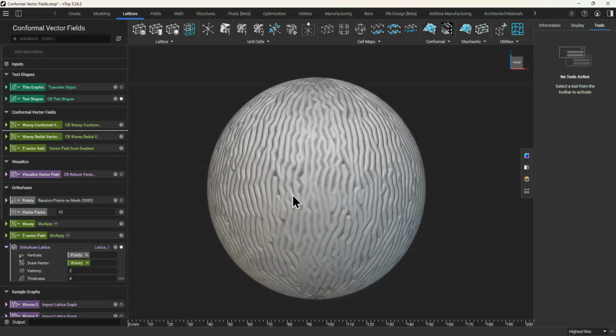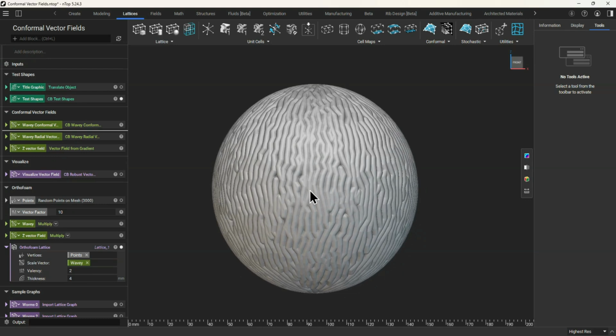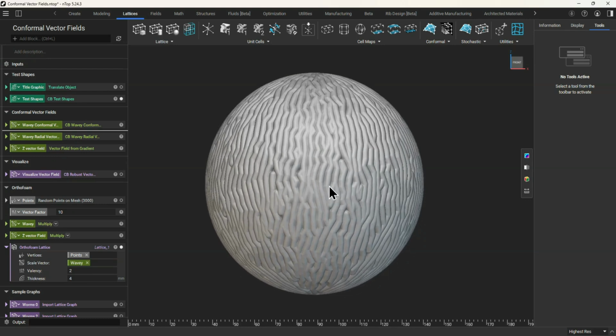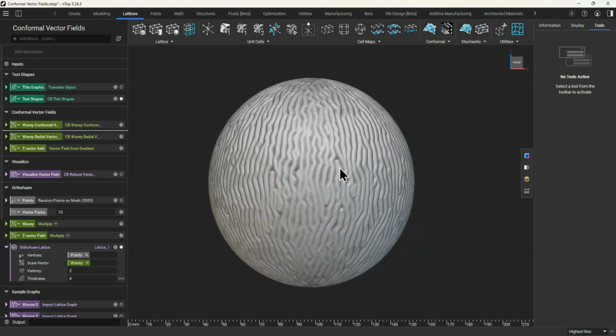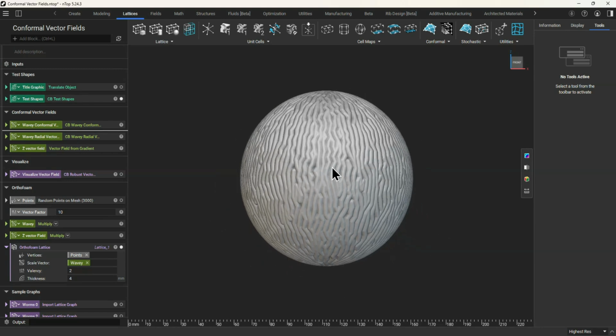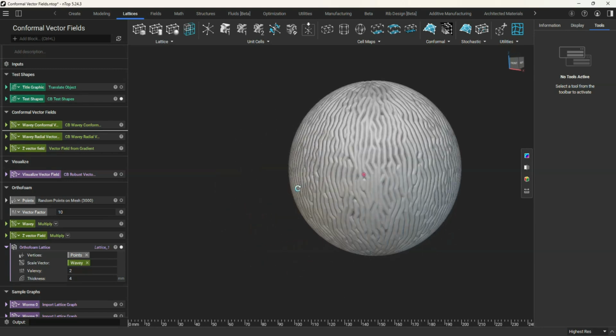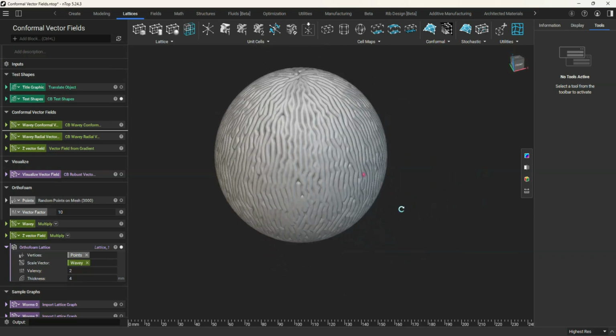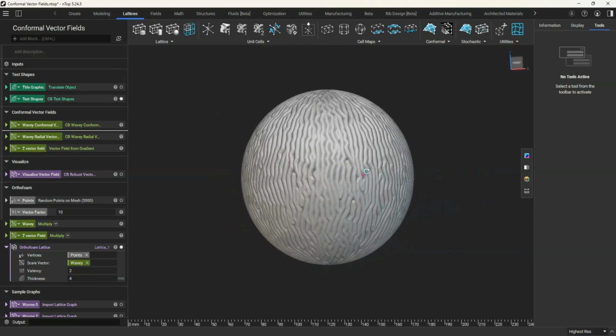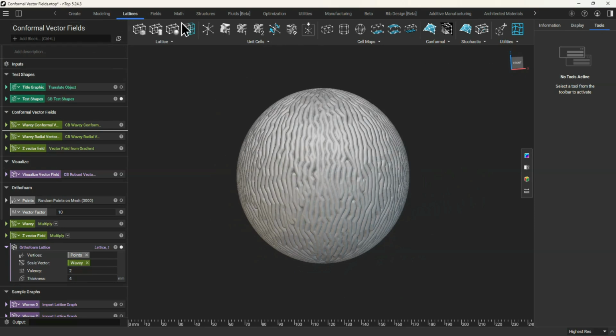But first of all, why are vector fields important in my design work and possibly in yours? Whether or not you're doing art or design things, hopefully you'll find something in here that's of use, and you can apply it for your own purposes. So this right here is a simple sphere using, in the lattice section, the stochastic orthoform lattice.